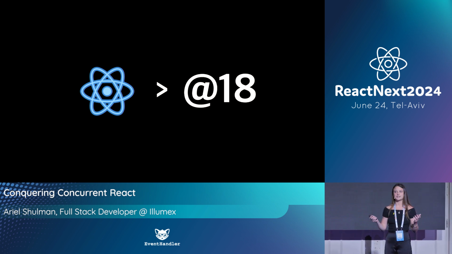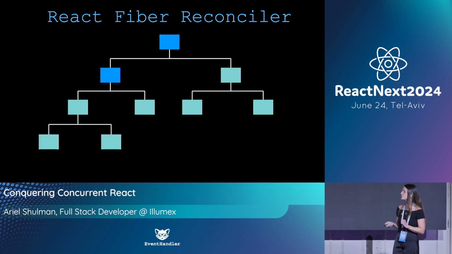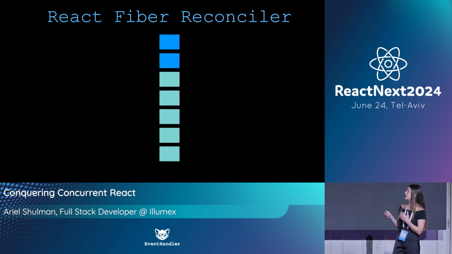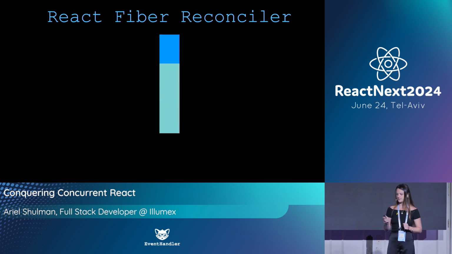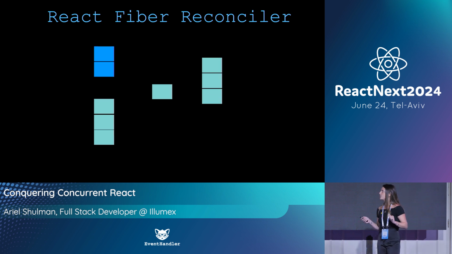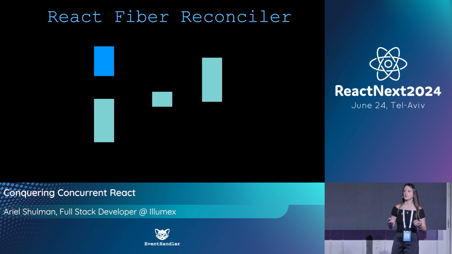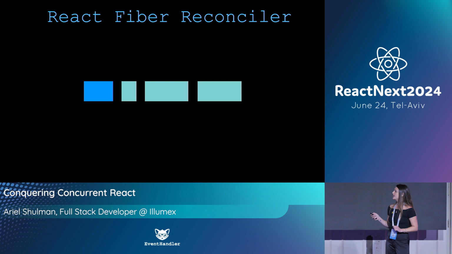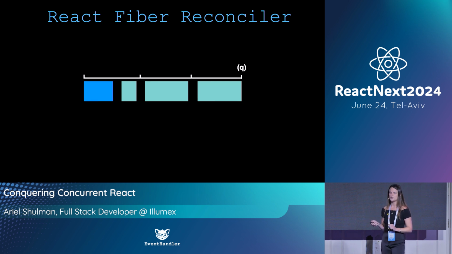So the first phase in fixing this was React 16, which introduced us to the fiber reconciler. The idea behind the fiber reconciler is that we would not stack all of the changes into one stack to be executed synchronously, but rather we could break this stack into a few smaller stacks. So you could look at it as fibers, you can look at it as virtual stacks, you can look at it as a unit of work in React. The idea was to take advantage of React's abilities as a scheduler, and if React is a scheduler, well, you guys should already know what the time quantum is, don't you?